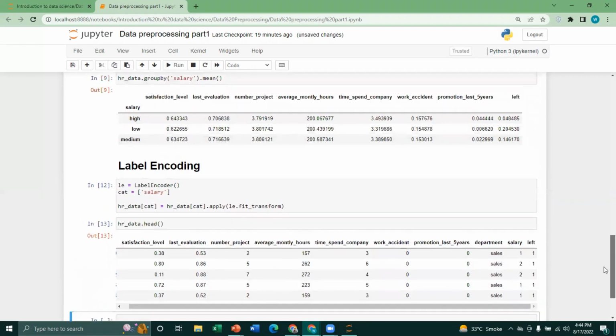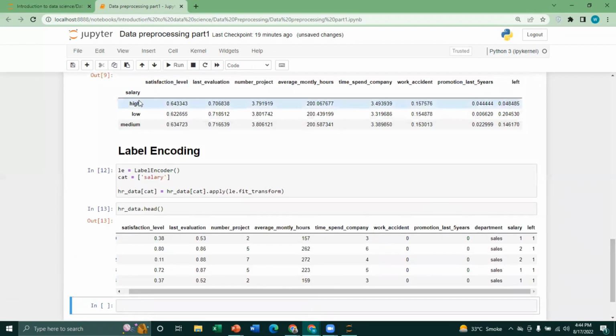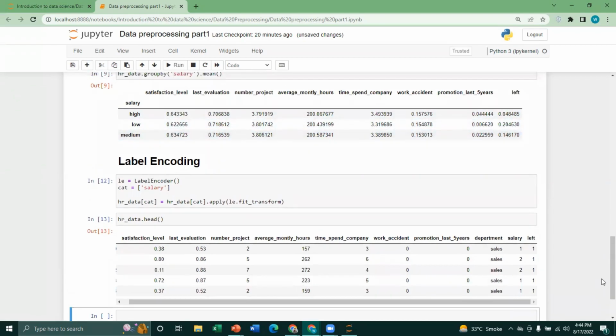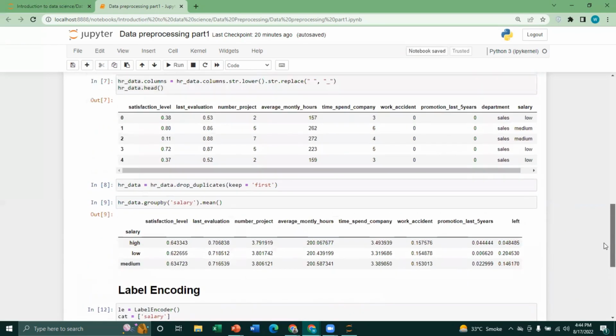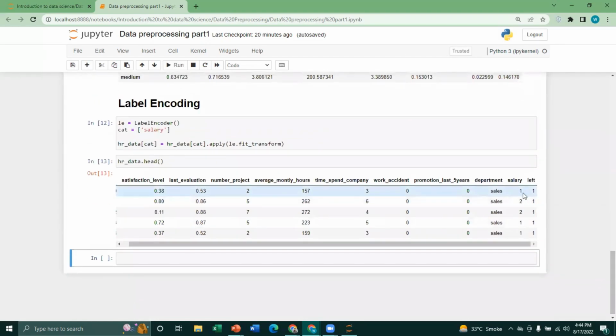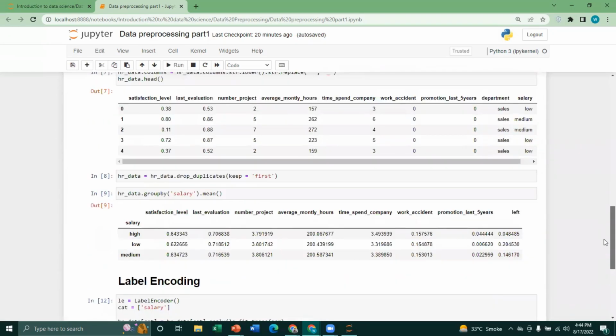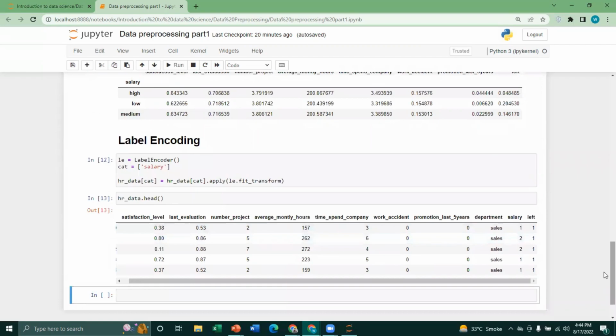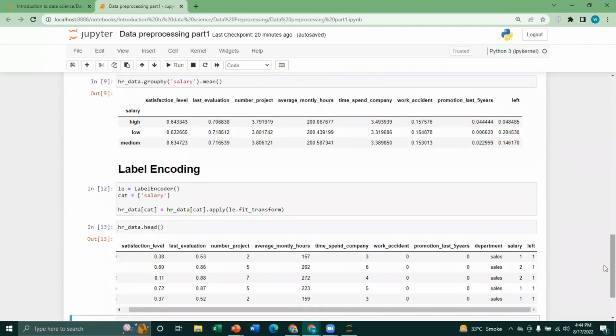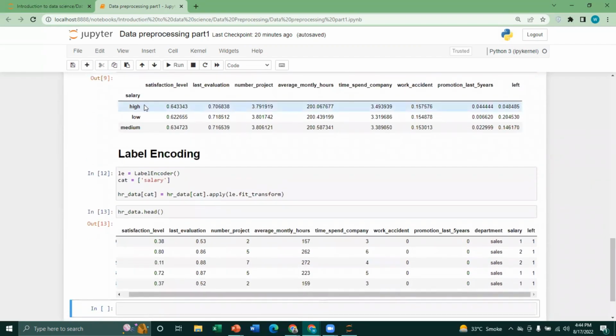As you can see above, salary has high, low, and medium labels. The label of low is replaced by 1, and the label of medium is replaced by 2. And similarly, the label of high is replaced by 3.